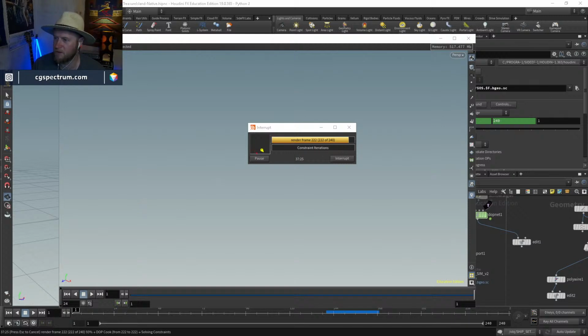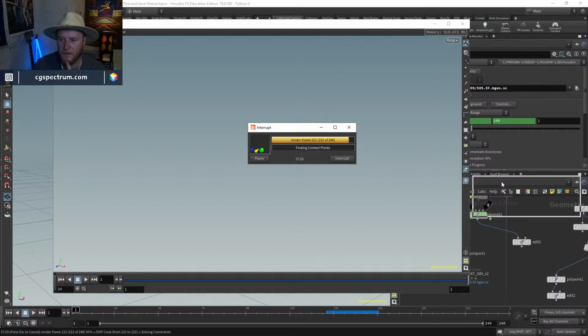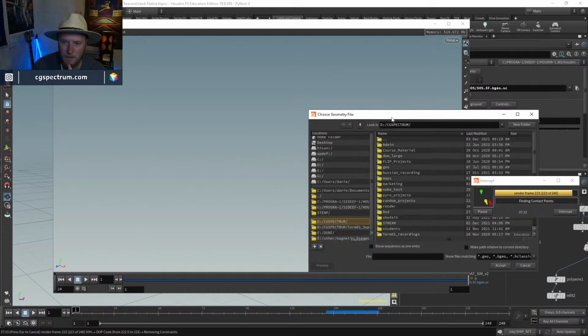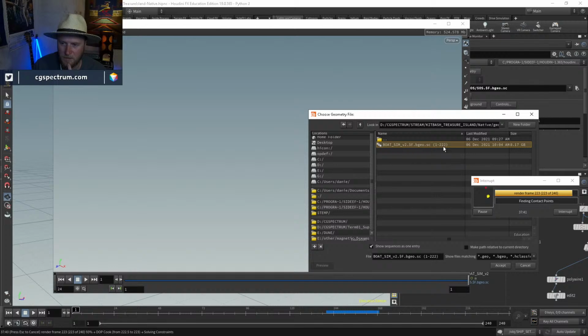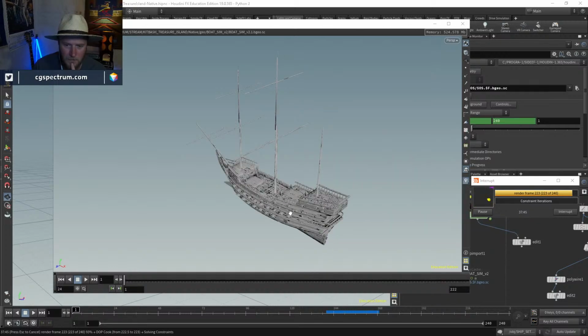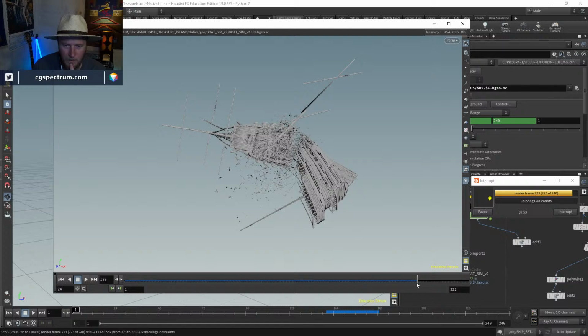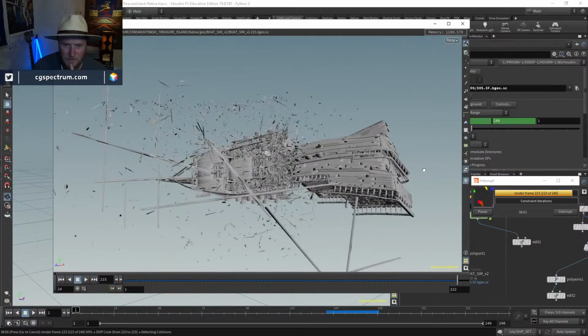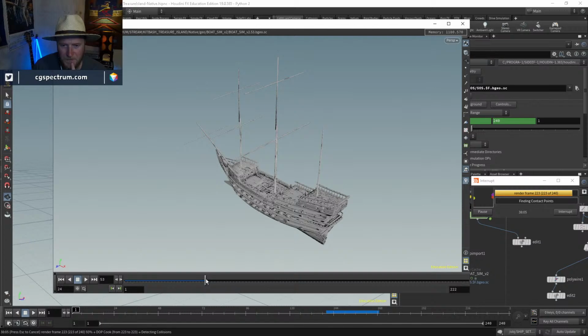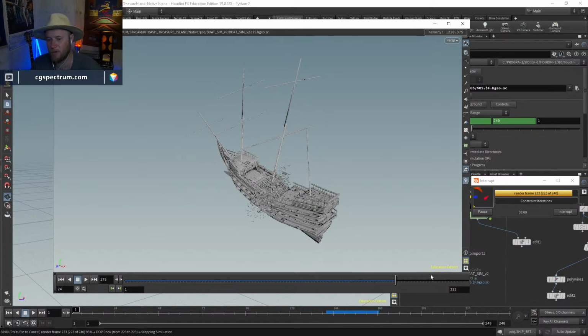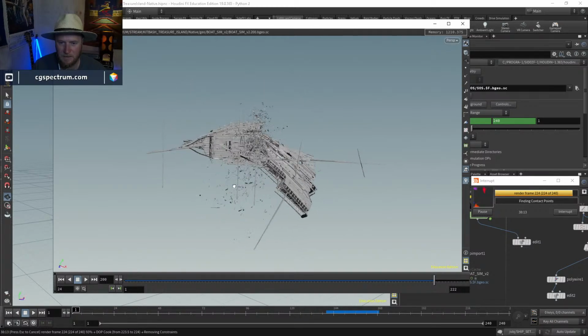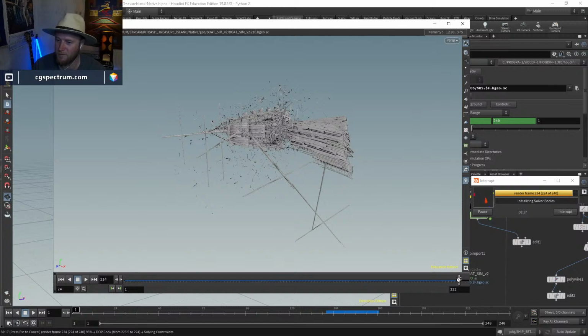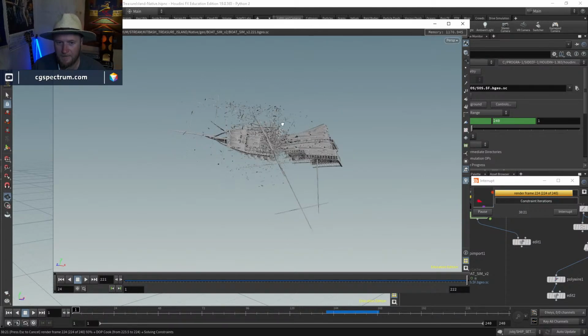I have geometry viewer version 19.0 here. I click on that and it opens this, Gplay. It's like mplay but for geometry. And I can actually load in the cache. So if I go and find it, it's this one here, Boats in V2, this is the one I'm currently writing out. See, it's quite heavy, 8 gig. And here it is. Look at this. I can play it, and it will actually play my simulation, and there you go, that's what I'm caching out. So it's quite handy for seeing what your geometry is looking like, even just looking at caches. If you didn't even want to open up Houdini to look at caches, you can use Gplay to see what a cache might look like, maybe before you delete it. It might be worthwhile just checking it out in Gplay to see what it's like.